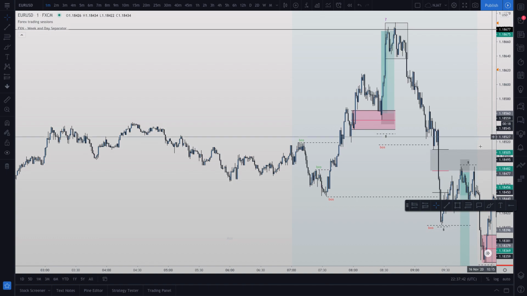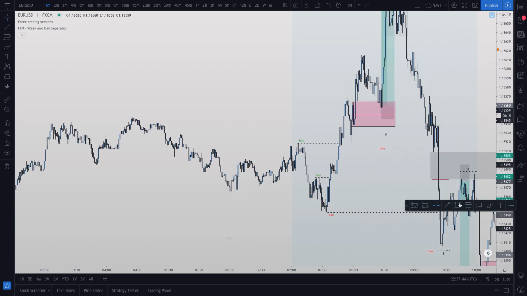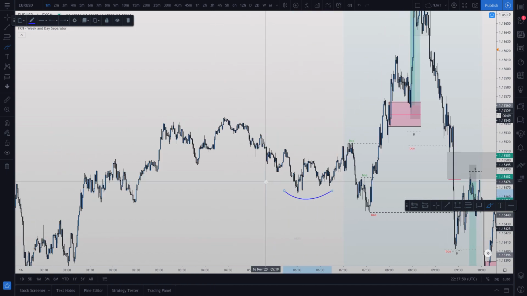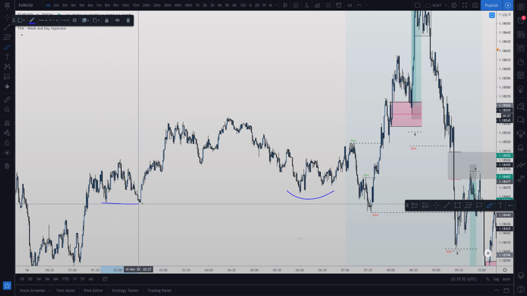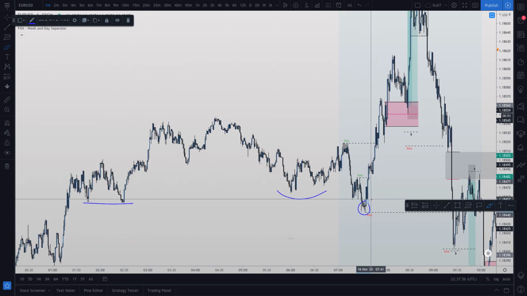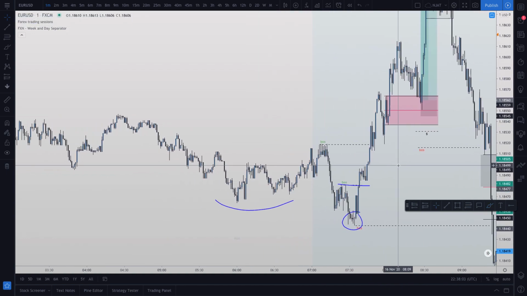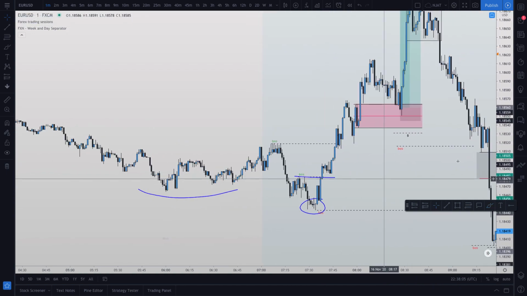So first of all, I came to the charts for the London session, and what I saw was that the market had moved down below these lows and below these relative equal lows over here, and looked like it grabbed liquidity and created a breaker structure. So that kind of built my narrative for what I was looking to play at that time.